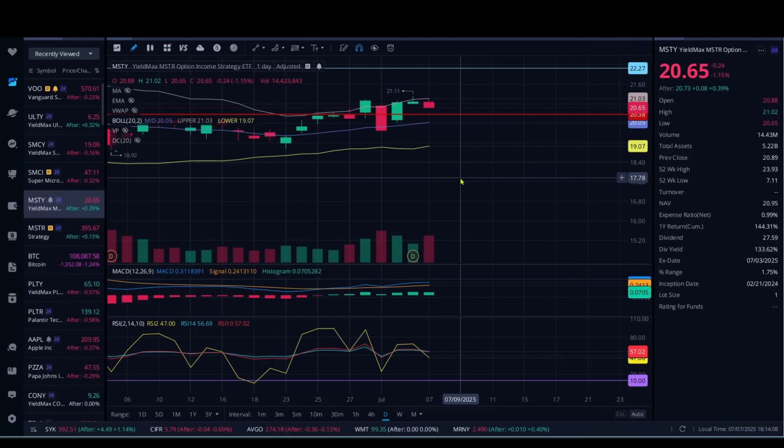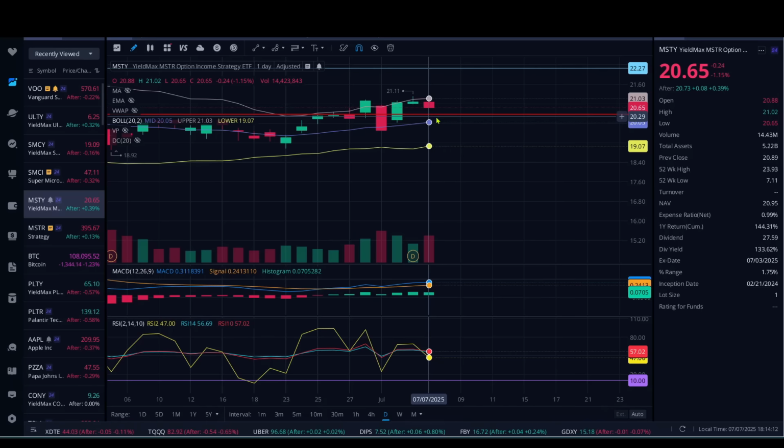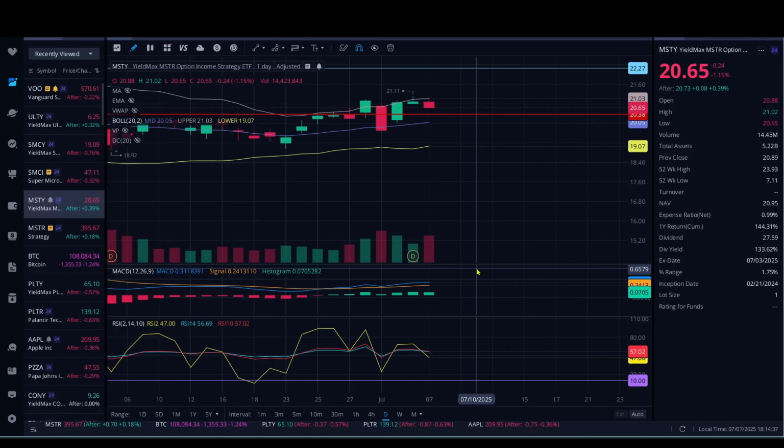So currently for me, it is not in a buy position. So therefore, I did not purchase any MSTY shares today. Now, if it comes on down below and gets in this bottom area and the RSI 2 gets below 10, then I might end up buying a couple shares. But I'll tell you that I will not be buying many because I am so close to getting MSTY paid off, and I do not want to stretch that out.